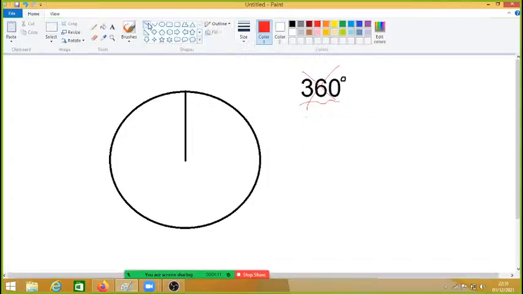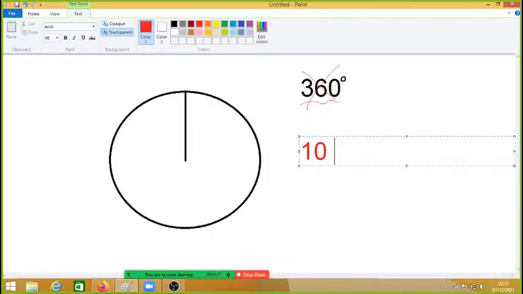Make this circle into 10 parts. We couldn't then call it 10 degrees. You can change the word. We can change it to 10 bits or 10 parts if we wanted, or think of a new word. Let's think of radians or something like that. But is 10 really the best number?